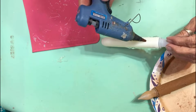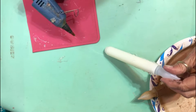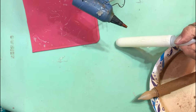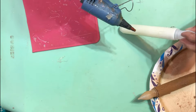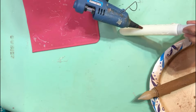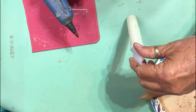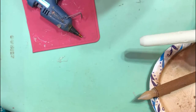We start right here with this one. Probably got a little more on this one than I did the other one. Made them a little longer, but that's okay. They don't all drip the same. There. And if I don't like it, I can peel it off and redo it.